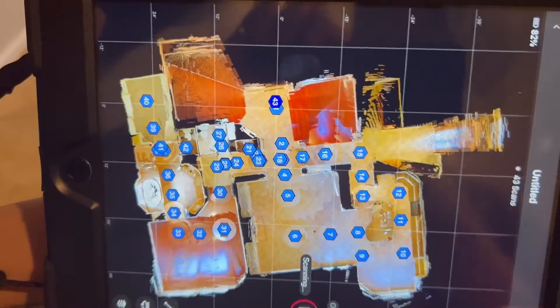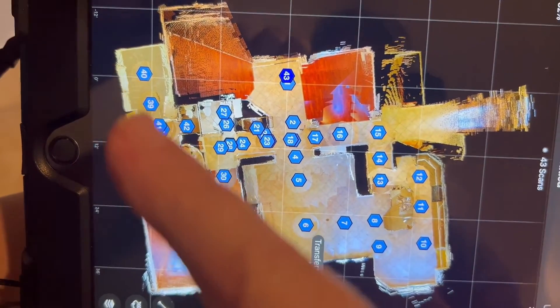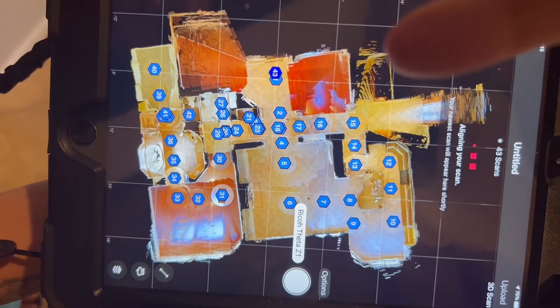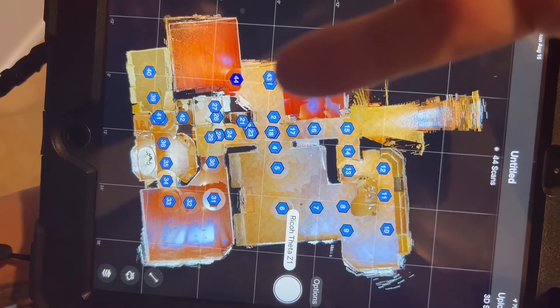To save time, remember places you put your 360 camera — like this is at the front door and I was just way back in the master bedroom. What the Matterport capture app does is try to line up your most recent 360 capture with your last one, and if it doesn't line up it will line up with something similar that it just took. I just put that was the master closet and I jumped all the way over to the front door, and 43 and 1 are really close together so that worked out.